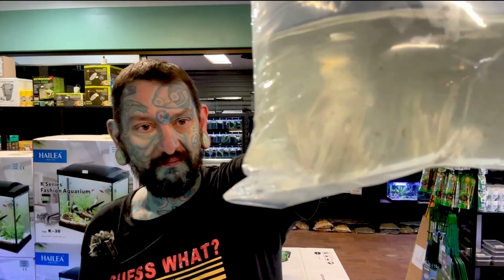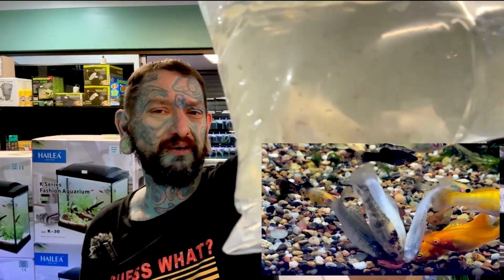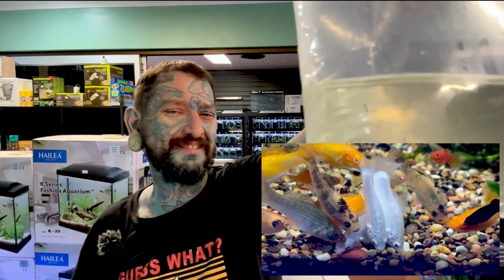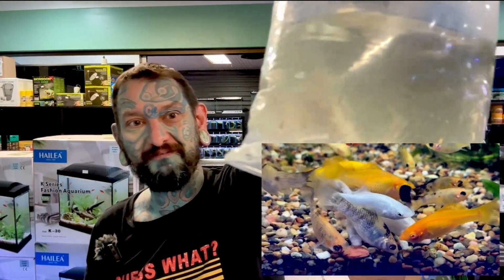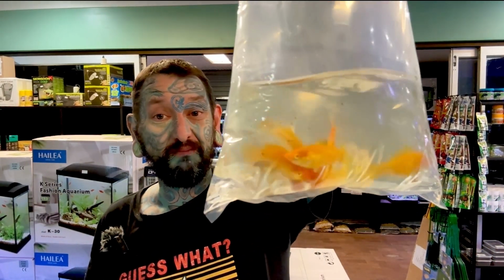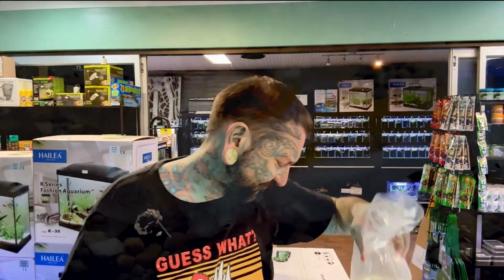What is that? Silver mollies. We've jumped to Mexico again. So the other guys were from South America. These are from Mexico. Not that far apart. Same part of the world. Kind of. Sorry to everyone that lives there and goes, it's nowhere close, but it's kind of close. More mollies again. Okay, we've got lots of mollies. Is that like the 3rd bag of mollies or the 4th bag of mollies?